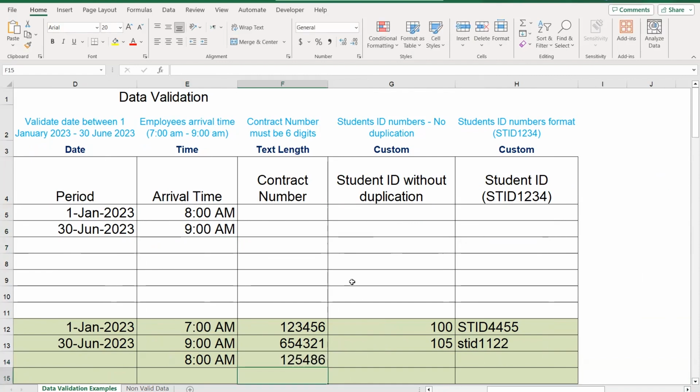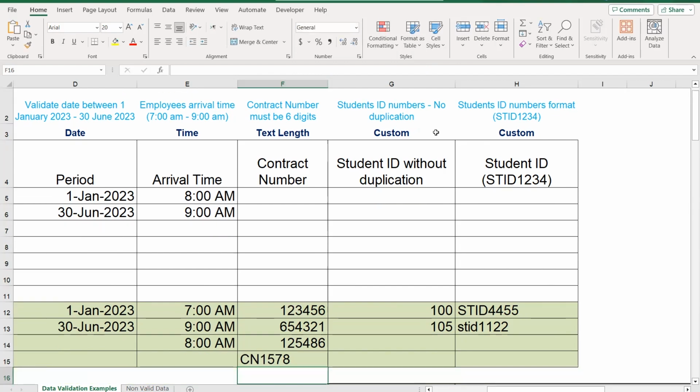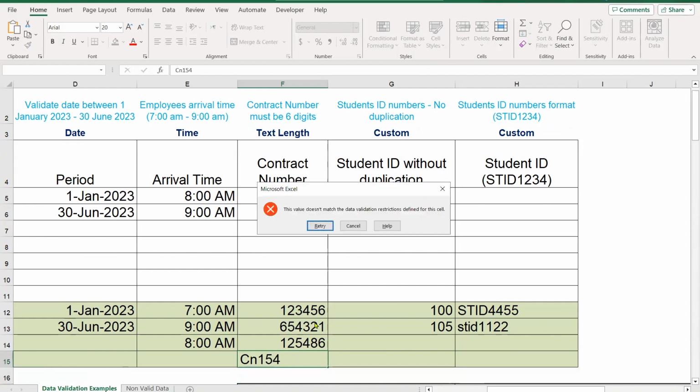There is no harm being a combination of characters, letters, and numbers. It could be, for example, CN, contract number, then, for example, 1578, it will be accepted. If I put anything less or more than 6, it will not be accepted.